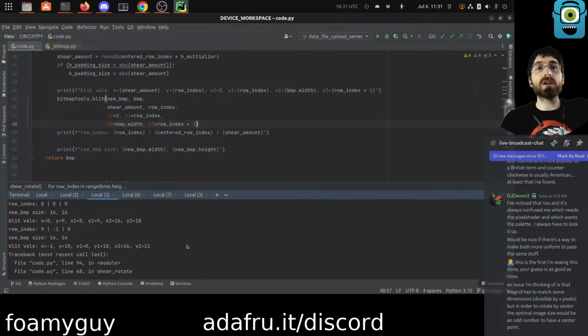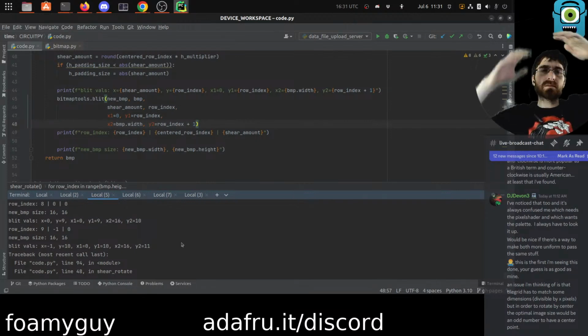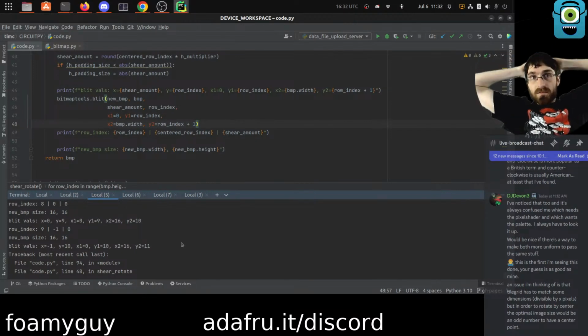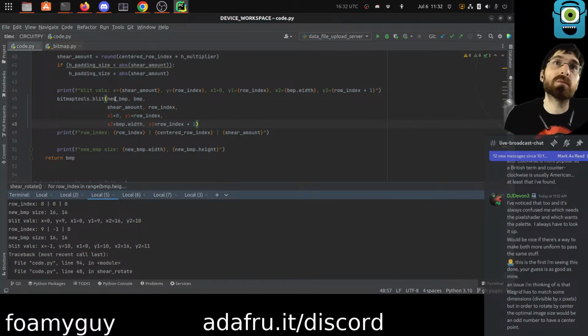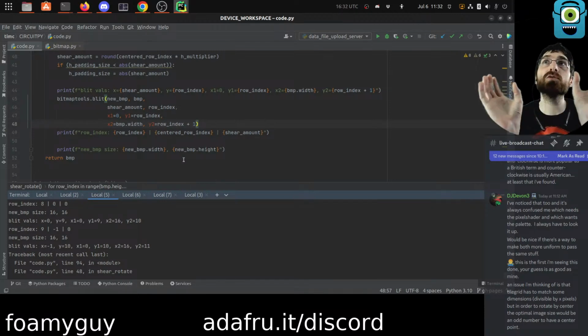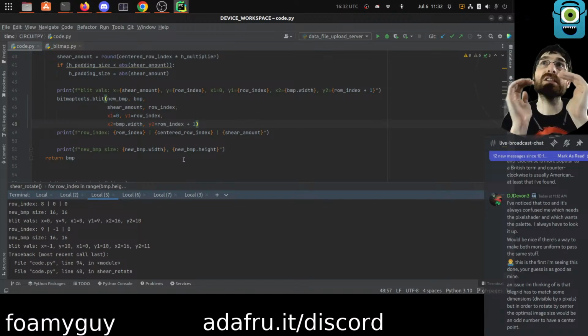We actually want to offset everything by the maximum shear amount because we're going from a 16 by 16 and we're going into a 20 by 16, and we want to have, like, if we didn't apply the shear, our 16 by 16 would be centered in that 20 by 20, so there'd be 2 empty columns of pixels on either side.